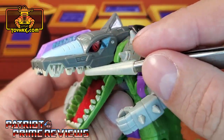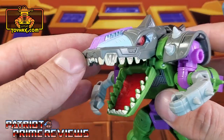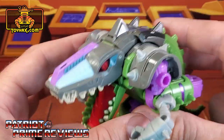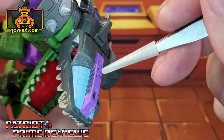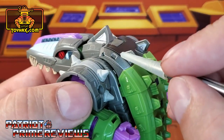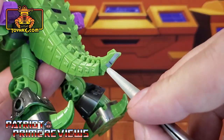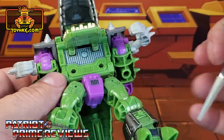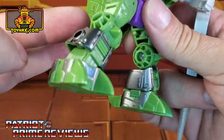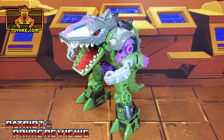The decals just go along the side of the upper jaw, but they forgot to put decals on the front teeth, so I do wish they came with some front teeth decals. But still, that just looks sweet — that is something out of your nightmares. He gets a new decal right here along the ridge on his nose, and a new decal right there for the fin. Along the back he gets new decals on either side of these little spikes. Down the back, purple decals, leading down to the tail with little decals on the tip and the side. There is a new decal right there for the chest area, and pretty much everything else we saw in robot mode for the legs. There you go guys, the fantastic looking Alicon in beast mode after.